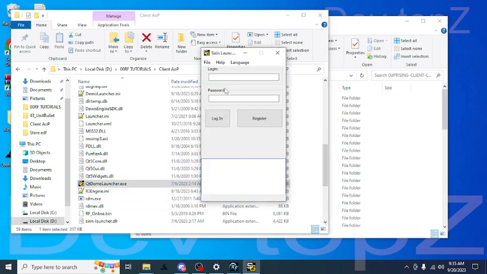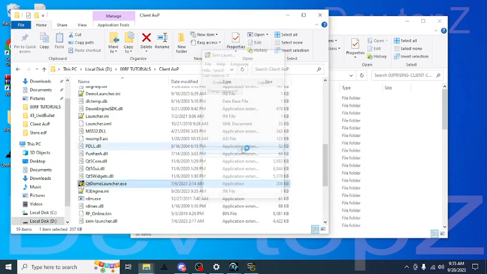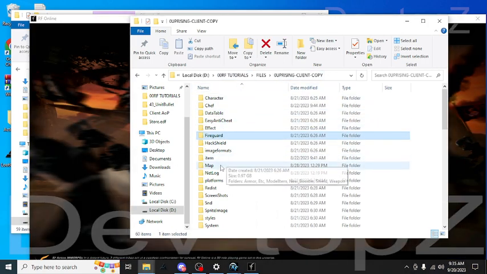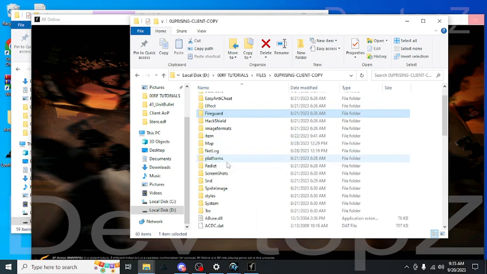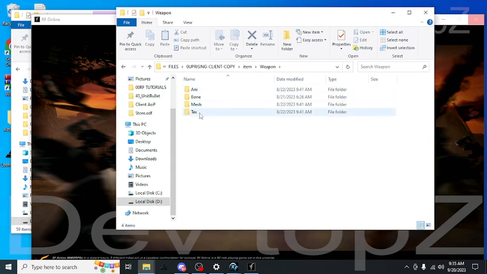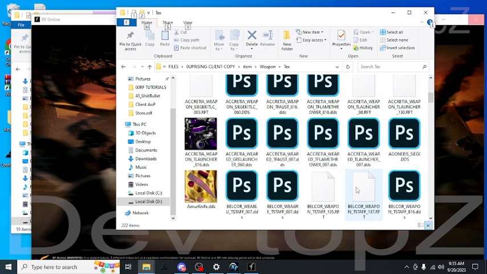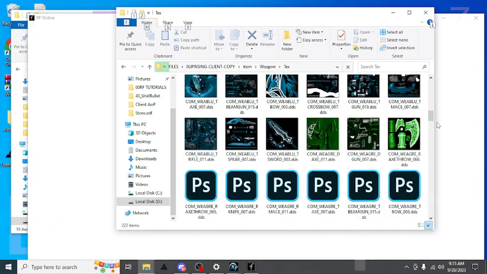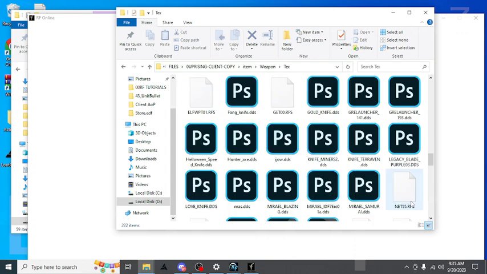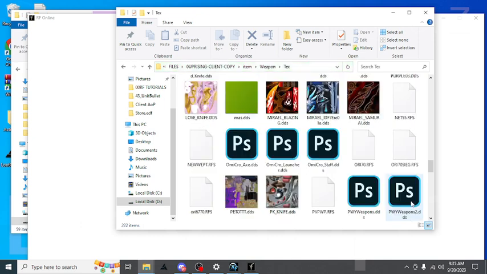Let's go ahead and log in first. You guys know, or have sometimes encountered, that the DDS file is locked or you cannot open it in Photoshop.